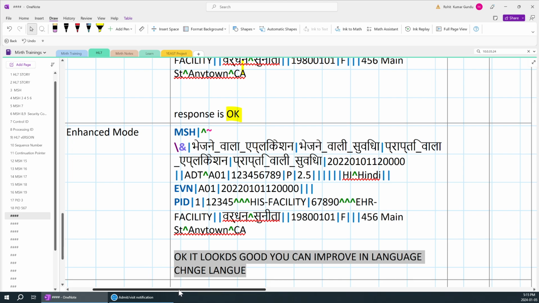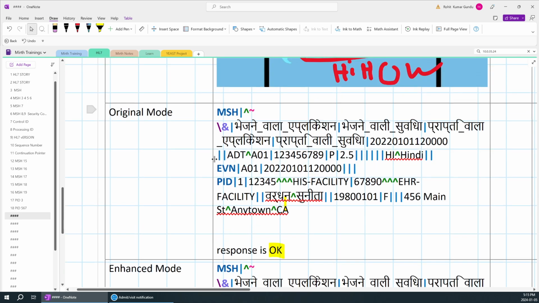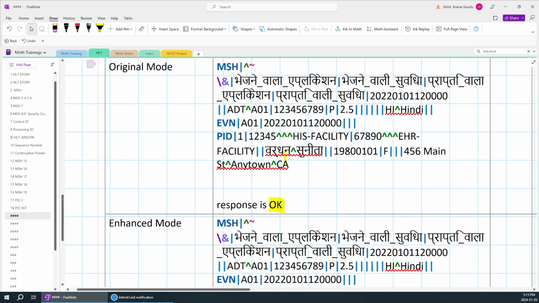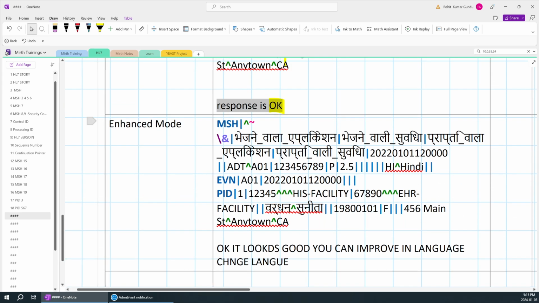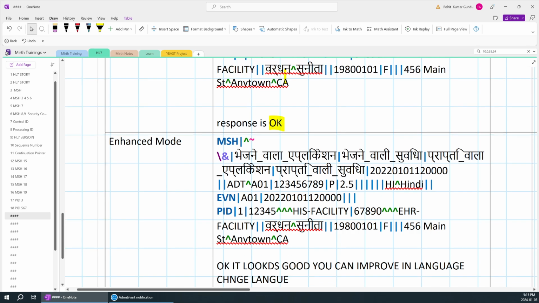That is the criteria by which you should understand the difference between original mode and enhanced mode. Original is nothing but a simple acknowledgement saying okay. Enhanced mode is enhancing the details in it. If there are any errors in the message, it will explain deeply about the errors and everything.